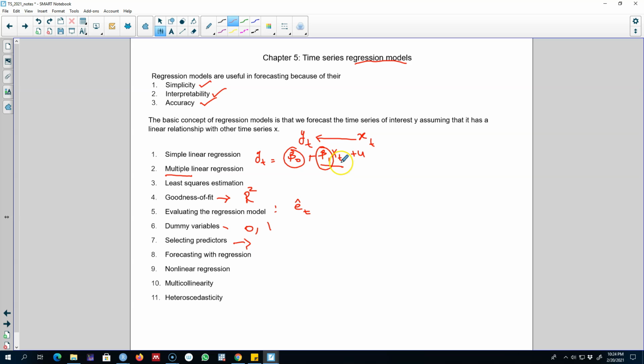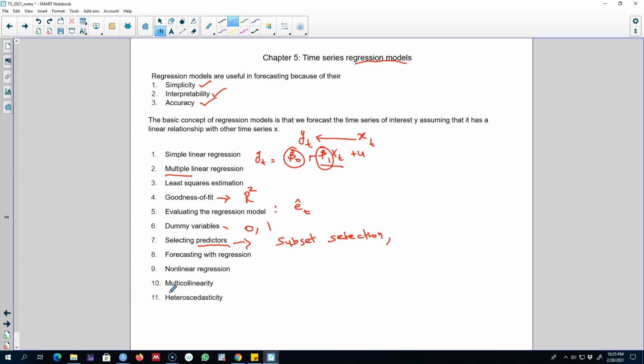Now we may have 100 or 200 xt variables that may be potentially affecting our variable of interest yt. Obviously we cannot use all these xt variables on the right hand side because of the degrees of freedom problem. We have to choose the best xt variables, those that are useful in predicting yt. So we have to select predictors, that is, which variables should we include in our model. I will talk about different methods that we can use to select predictors. We'll talk about subset selection, and in this I'll talk about stepwise regression, forward stepwise selection, and backward selection methods that you can use to select different predictors.